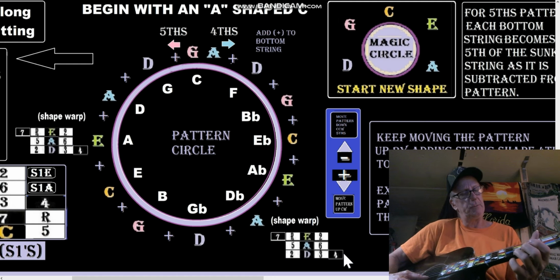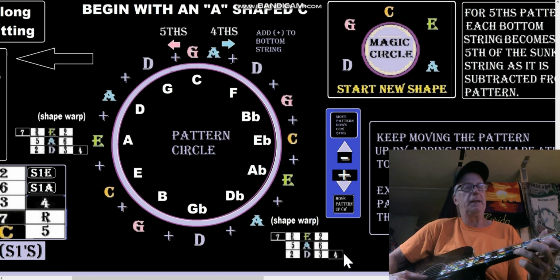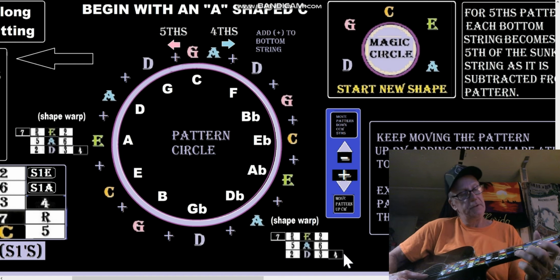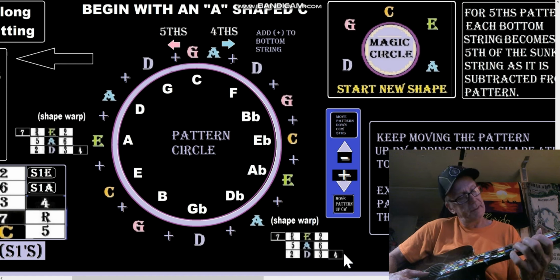So let's try that one more time, going down in fourths. C string shape. Remember, we're going up a pentatonic scale when we're going in fourths. So it's C string shape to D string shape to E string shape.